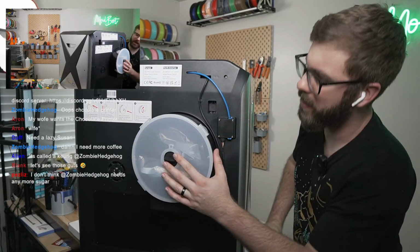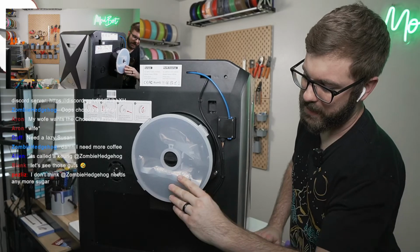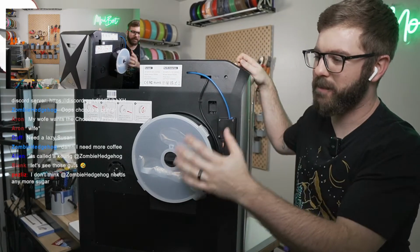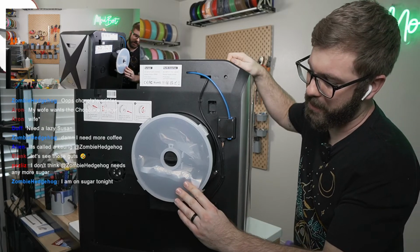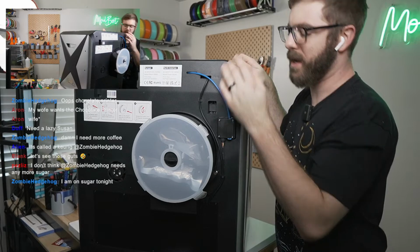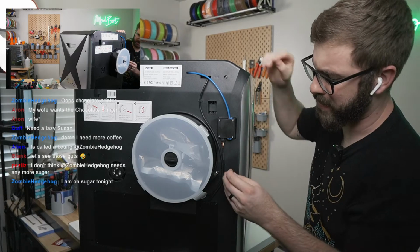So kind of cool. I mean, the thing is, I'm not really a huge fan of backloading 3D printers because that means that you need to have access to the back of the machine. And a machine of this size, most people are probably going to have on some kind of a rack up against the wall and not on a center desk. Maybe not everybody, but I understand that the side makes it wider. But again, at the same time, I don't know how convenient having a spool holder on the back of the 3D printer really is. What are your guys' thoughts on that? Is that just a me thing?